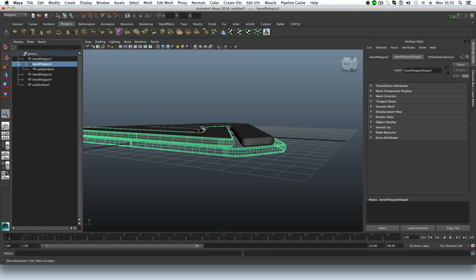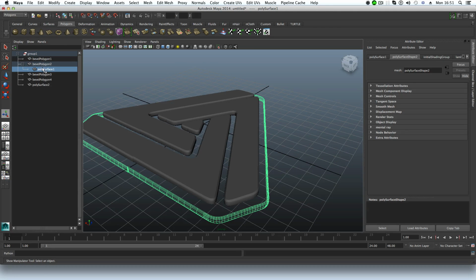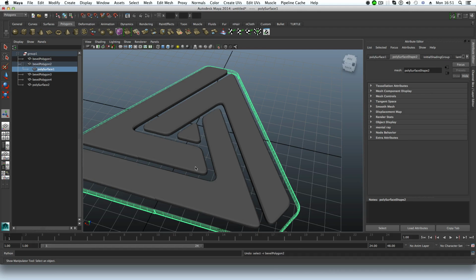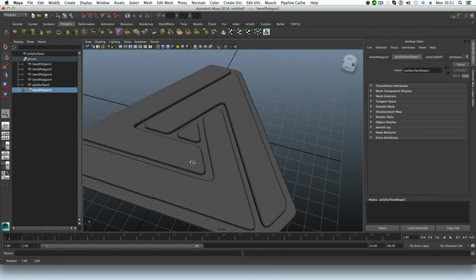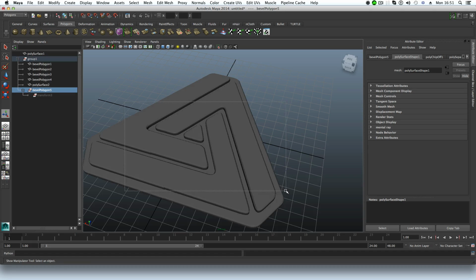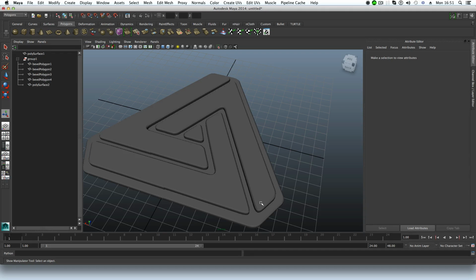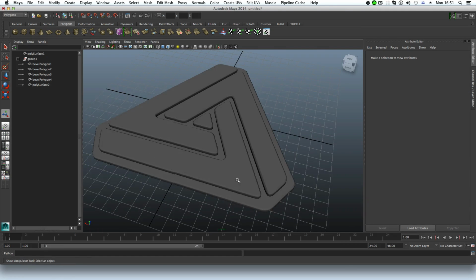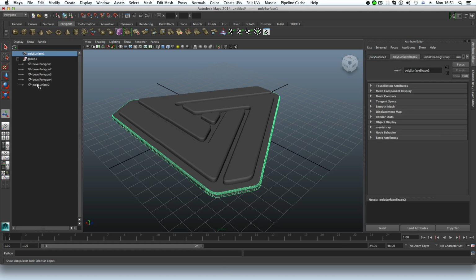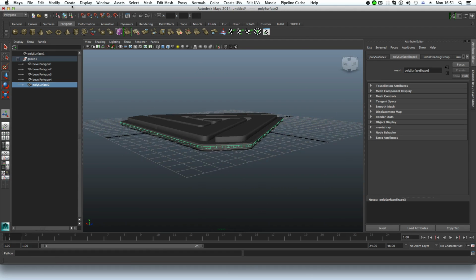Okay, so let's select that group again. Something here is messing a little bit with me. I don't know what the problem is, but oh, there is a transformation, meaning that you need to select those and go over Edit, Delete by Type, History, so there will be no transformation and it won't get transparent as you've seen. So again, selecting this, what you want to do with this is go over Modify, Center Pivot, and stretch it a little bit like so.